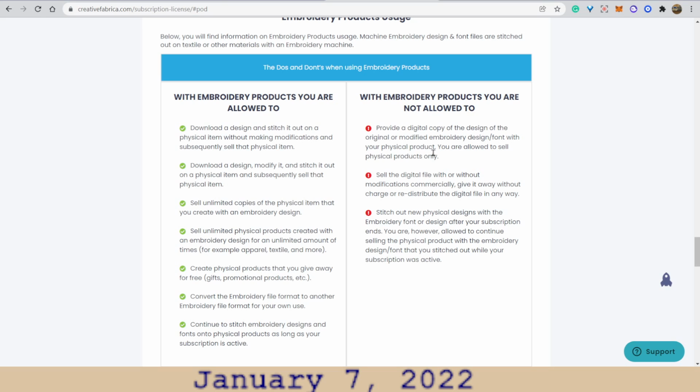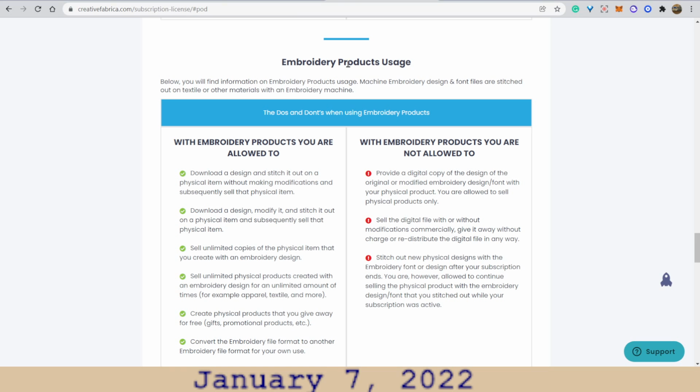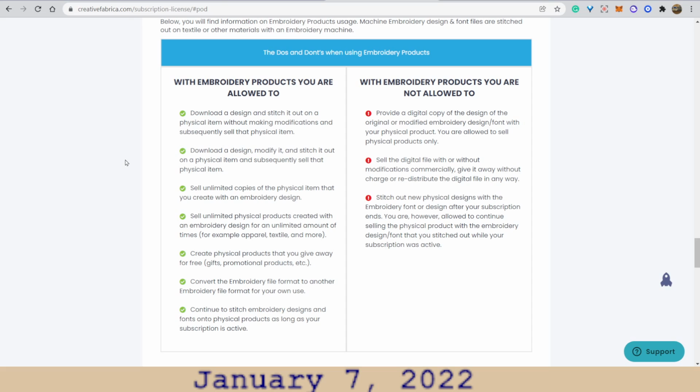So you can put it on the physical product, but don't add a digital copy of the design to that physical product sale. You are allowed to sell physical products only when it comes to embroidery, because embroidery means it's an item that's embroidered or going to be embroidered.